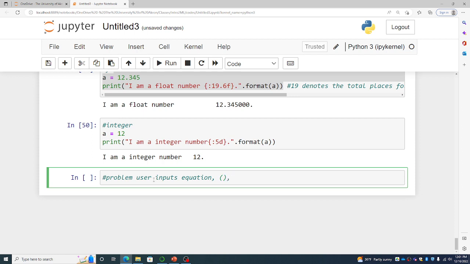Your job, or the code's job, is to determine whether the number of open parentheses equals the number of close parentheses.